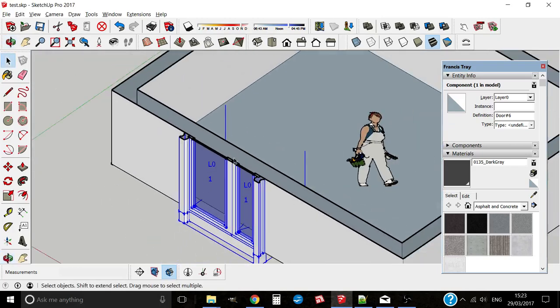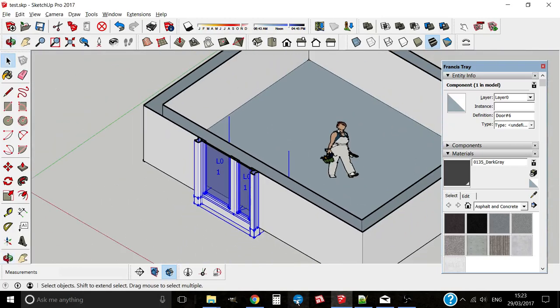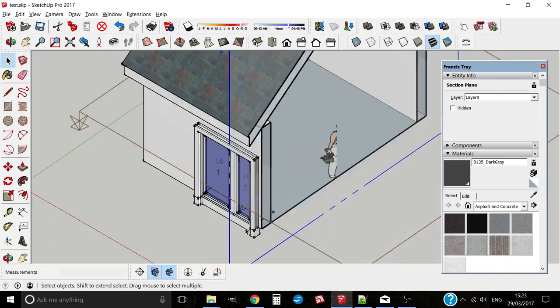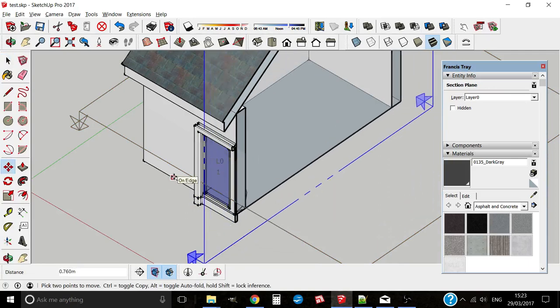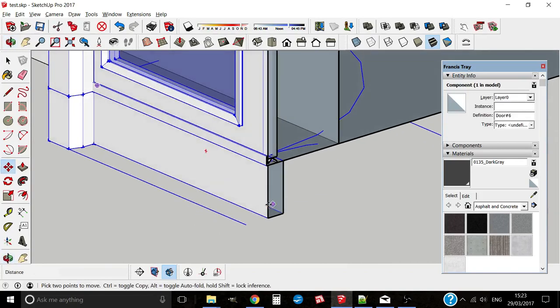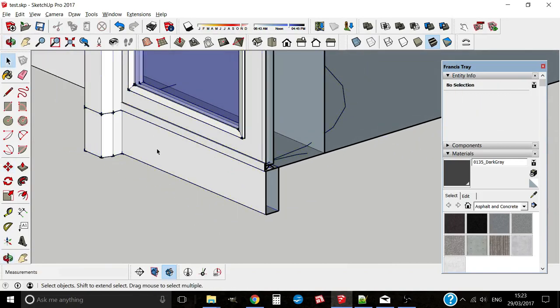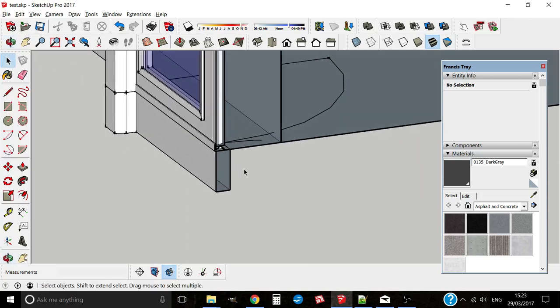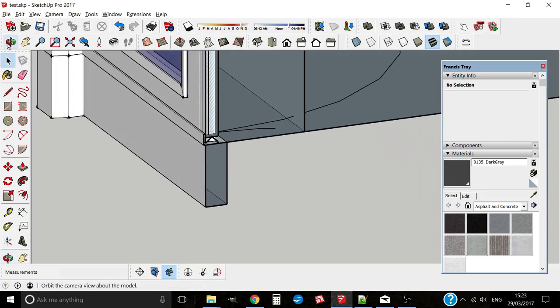So this time I'm going to look at the other section. So I'll make this be the active cut and move it forward so that it actually cuts what I want to see. Turn the section cuts off, and we'll take a wee look in at our door sill. The first thing I want to point out is that the door sill, like all good door sills, follows the shape of the door frame, and we see it's gone down to 7.5 centimeters. I'll show you that with the measuring tool.